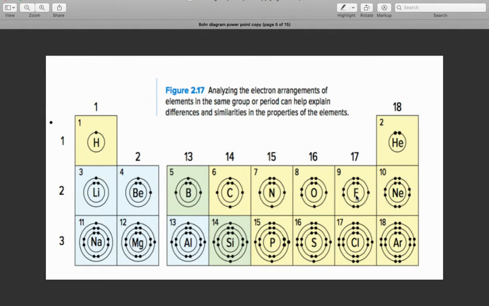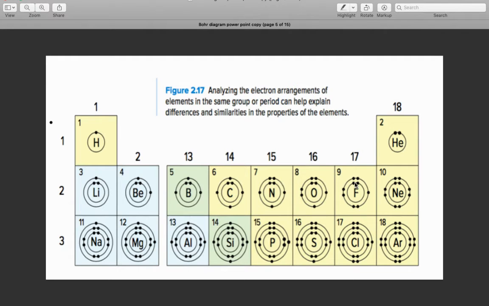But I know that it is going to have 2 shells around it because it's in the second row, and its atomic number is 9. So how am I going to draw it? I'm going to draw 1 shell, then a second shell, and now I'm going to distribute the number of electrons. From the number 9, I'm going to distribute 2 in the innermost shell, because only 2 can come in the innermost shell. So I'm just going to put 2.